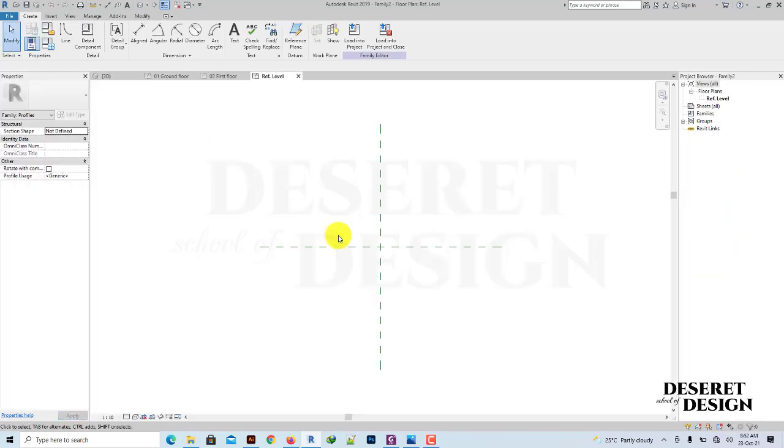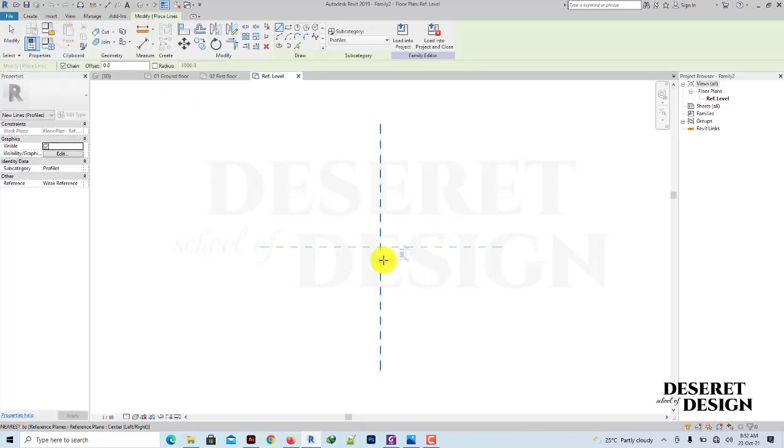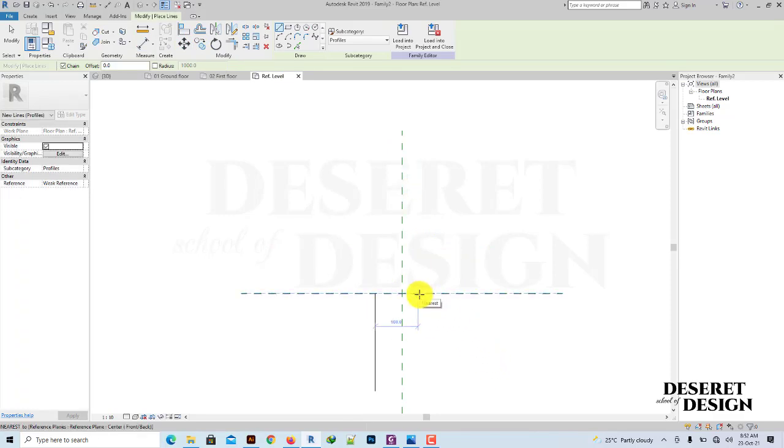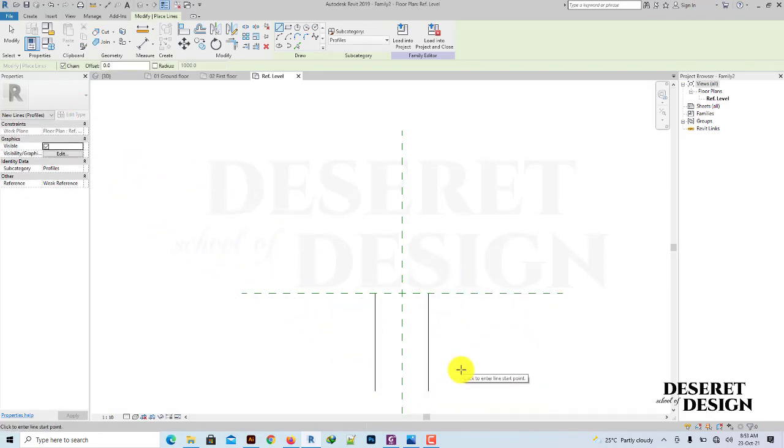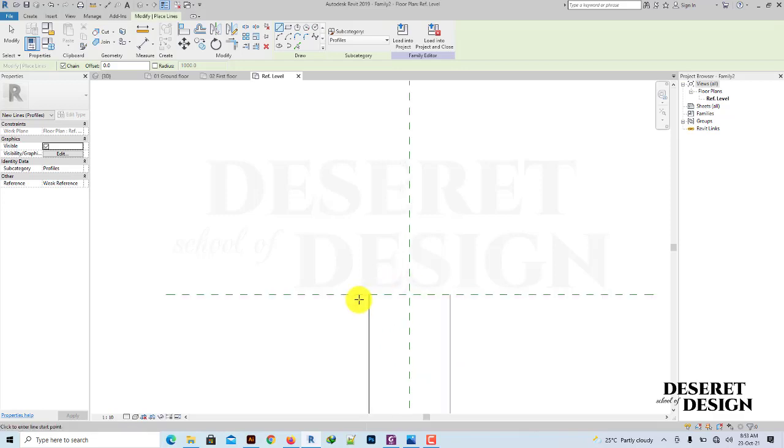So I'm going to draw what we wanted to draw last week again. Okay, all right, very easy. So our wall is 200 mm thick. So we'll do 100 here, 100 here. Okay, then we'll do another 100 here to get the shape of our wall. Draw, copy, very easy.